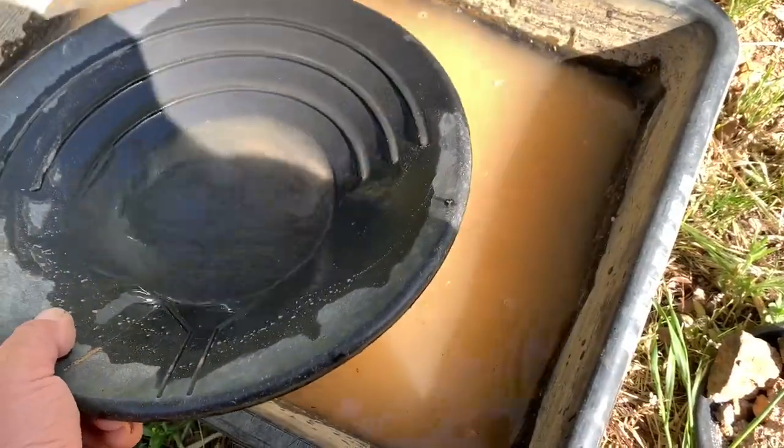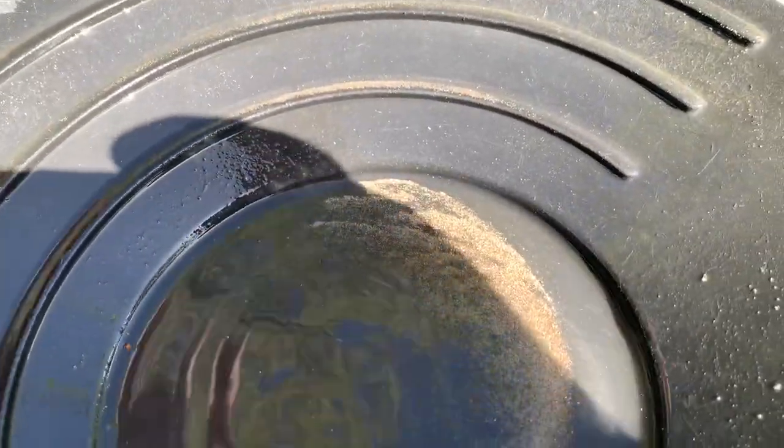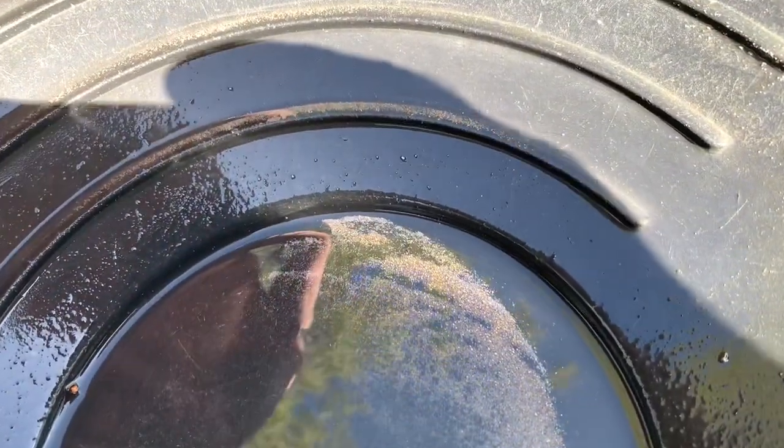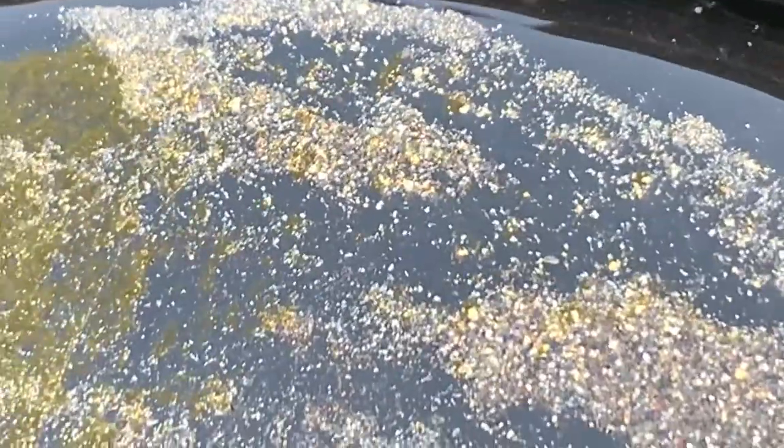I saw visible gold on the top of it. Let's see how different those are. Oh yeah, oh yeah! So now you know — gold is a little bit more heavy, and when you're tapping you see those yellow things. That is our gold. When I tap, they come to one place.